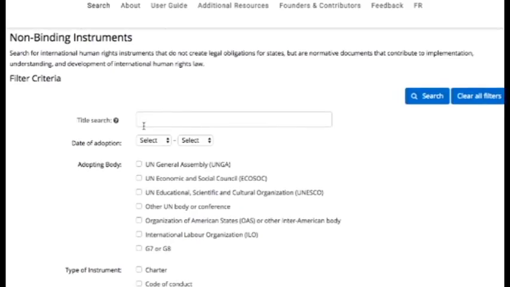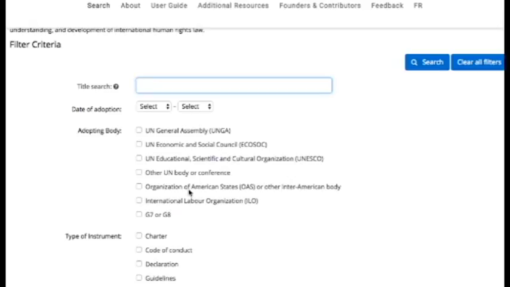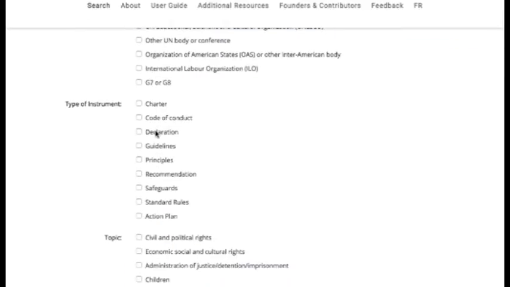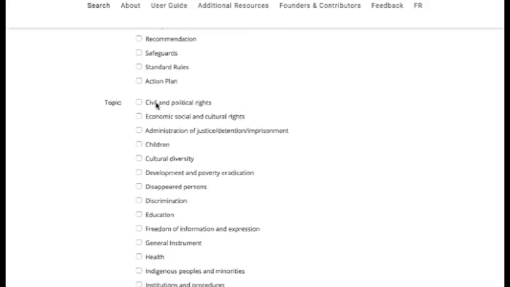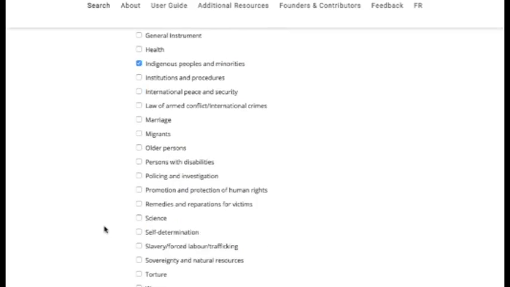The second section in which you can search is the non-binding instruments section. So this contains declarations, and these are not legally binding. So if I want to find the UN Declaration on the Rights of Indigenous Peoples, I could click Indigenous Peoples and Minorities, and it'll filter for all the instruments on that topic.